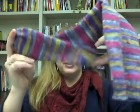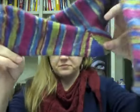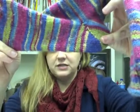Again, notice that it is going to do strange things with your stripes. So if you are using self-striping yarn, it is going to make it look weird at the heel. For this one in particular, I liked how it did. Again, this was just knitting magic, not anything I planned, but I liked the way it looked.